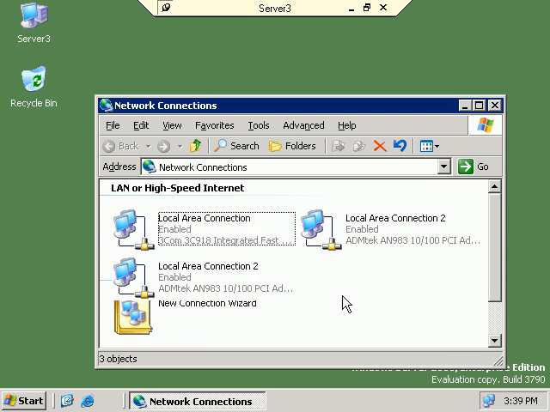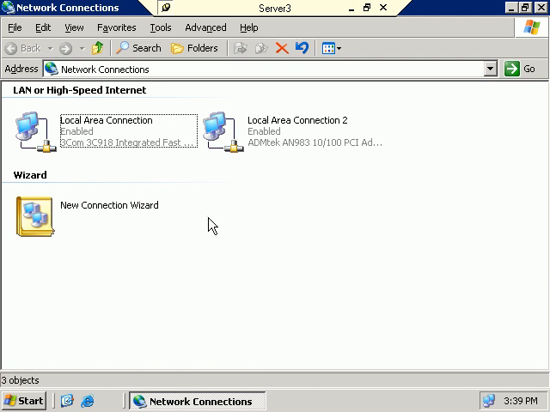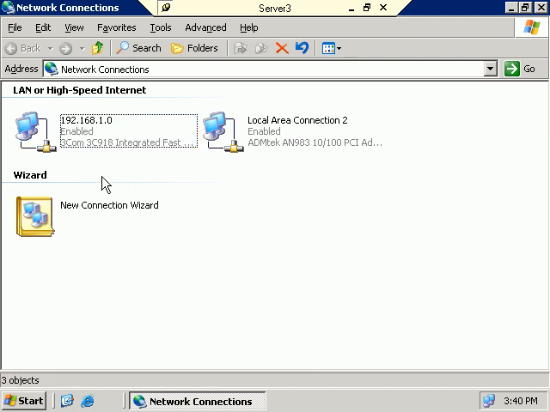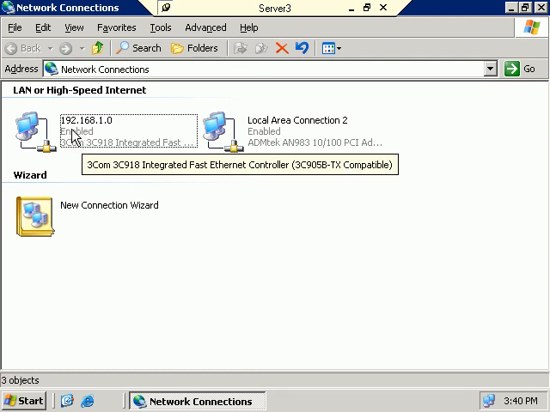Now another thing I'd like to do, I don't know how we ended up with 3 network cards here. I think this is just a screen resolution glitch. Another thing I'd like to do is rename this network card here so it's not just local area connection, but it's actually renamed with the network ID that it belongs to. So now it's going to be real simple if I come in here to tell which network card this particular card is plugged into, or which network this card is plugged into.